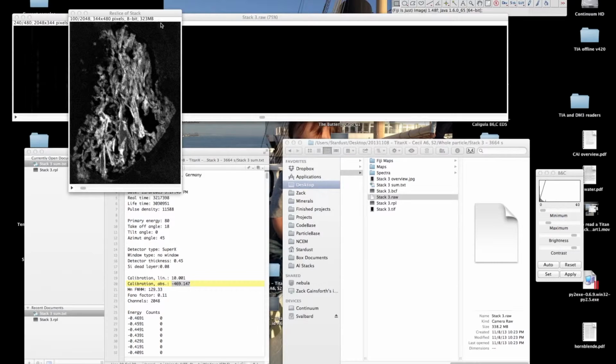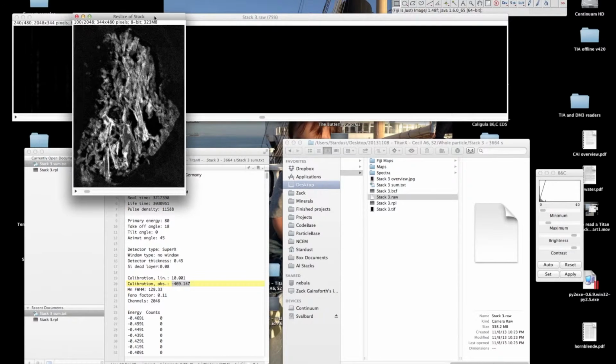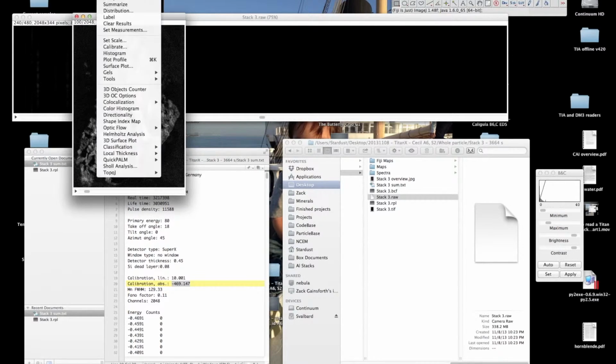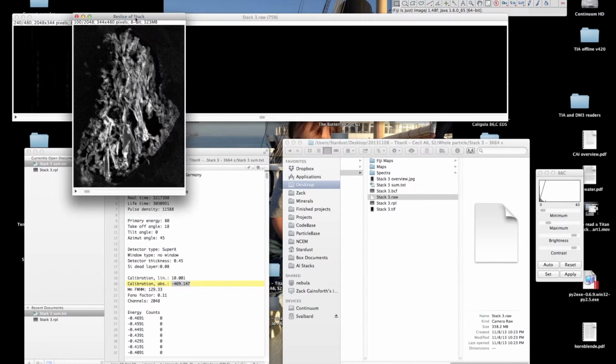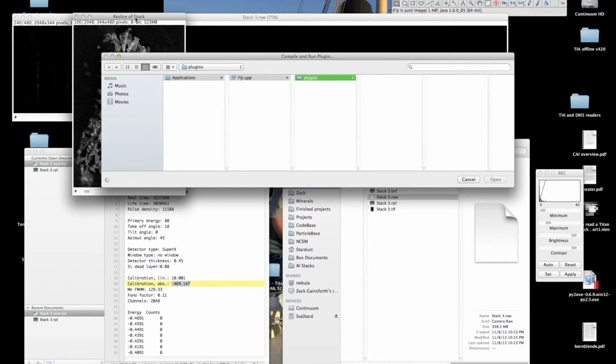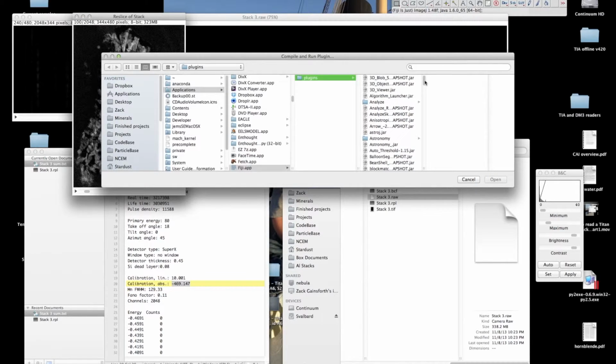Okay, part 2. So we have our stack, and I've written myself a macro which does the same logic we were doing before. It's actually a plugin, I guess. And I'll send to Karen the source for this. But I wrote it in Python, and it just has a simple Java wrapper.